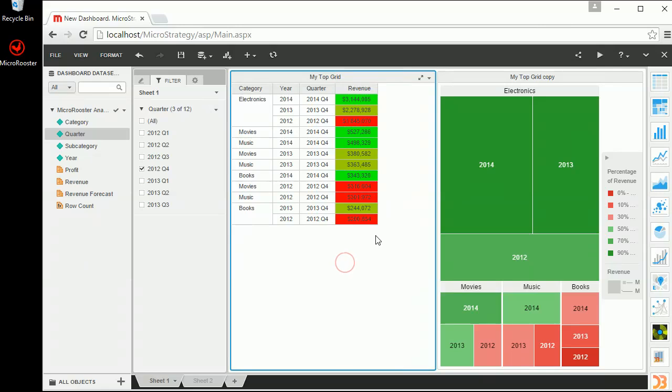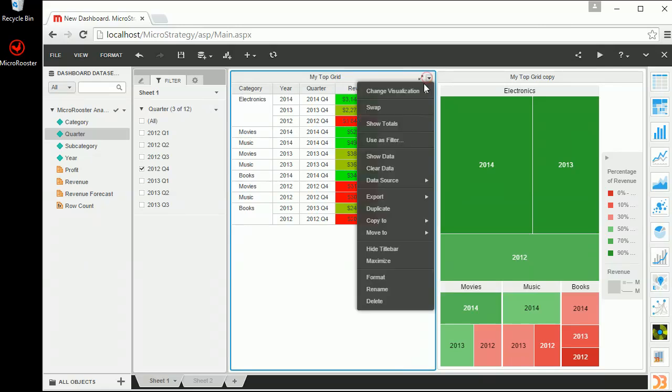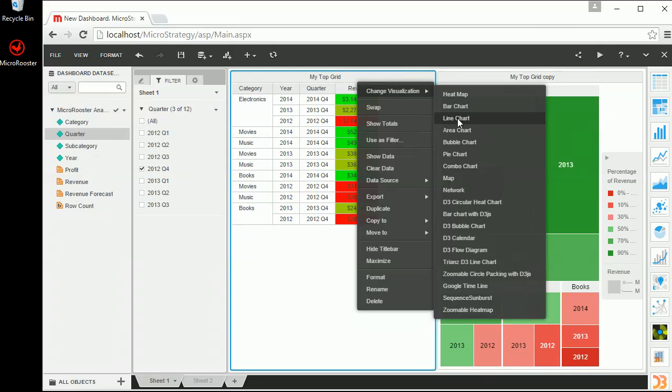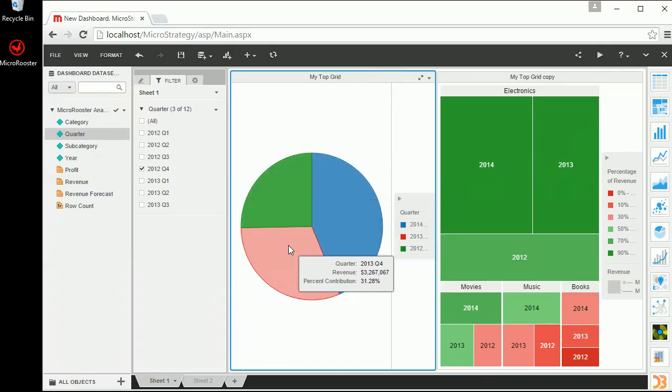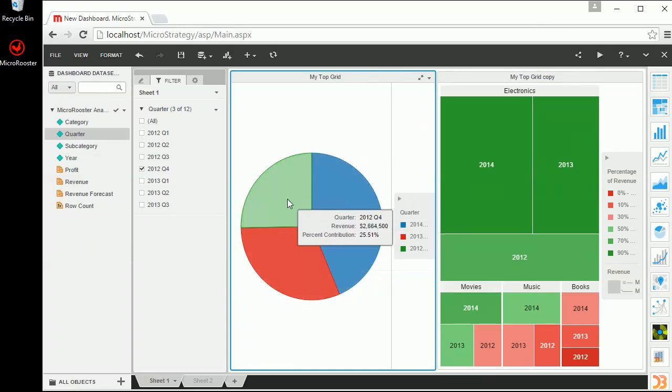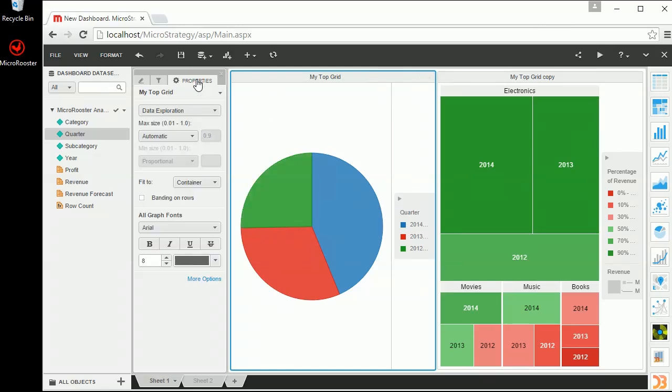And you can, after you modify something, you might decide to change the visual. That's easy. Just go here and change the visual again. Maybe a pie chart would work here. Not sure. So it's showing us the different quarters lumped up by year and showing us the revenue relative to that quarter. Okay.